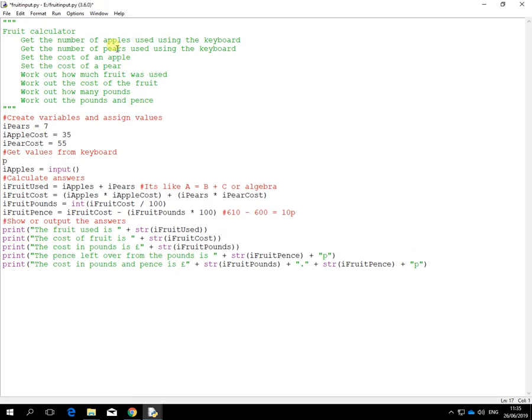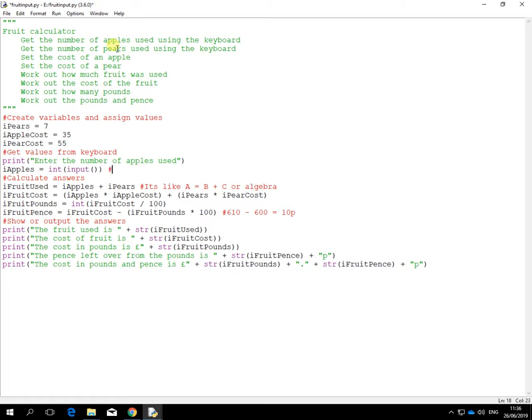The best thing to do though is to provide some sort of message to the user to let them know what they're doing. So enter the number of apples used. That's the message the user will get on the screen, and then this line allows them to type in the value and store the answer here. Now you can't just do that, because someone on the keyboard could type in something like hello. Now hello is a string, isn't it? A string of text. In this case on the left hand side, I'm looking for an integer. So I'm going to force it into an integer: int brackets input brackets. So I'm putting input within int.